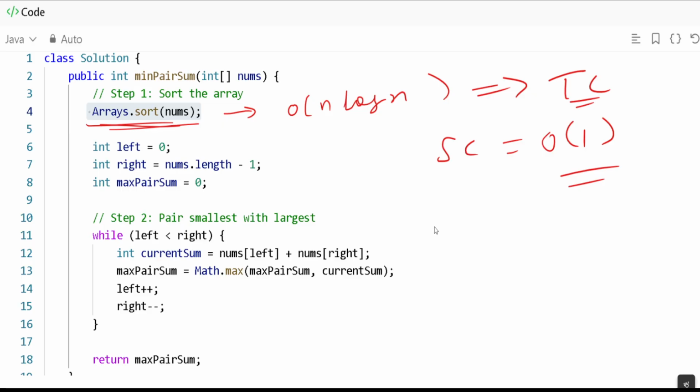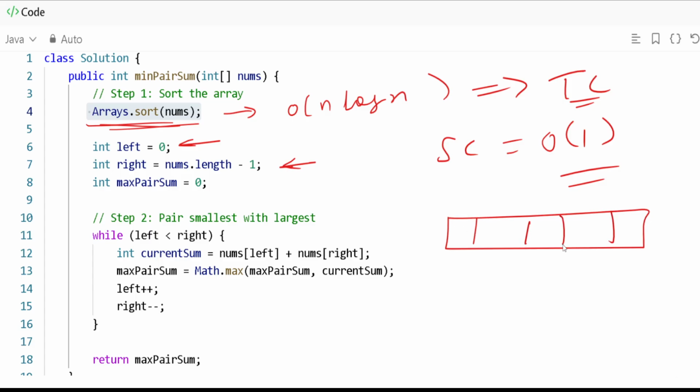So the concepts that we have used here are sorting and the two pointer concept. You know that this is pointer 1 and this is pointer 2. In the two pointer concept, we take two pointers. This is the array. One pointer is called left, another pointer is called right. In this concept we have to go inwards, which means left will go like this, and we are doing right minus minus, so right will come like this. Whenever they meet at a certain position, the while loop will not work. We will come out of the loop and return whatever we are returning. This is what we do in two pointers.